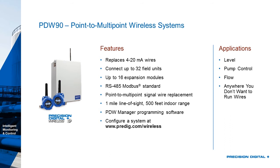So this is a point-to-multipoint signal wire replacement device. As I said, you can have 32 field points, that's your multipoint, and they all come back to that single base station point. So that is why it is point-to-multipoint. You can get up to 16 expansion modules. We'll see those in a moment, but that's the way you get your outputs or bring your inputs into your base station. And similarly, this is a 900 megahertz signal that is good for 1 mile line of sight outdoors or 500 feet indoors. There is PDW Manager programming software available for this PDW90 system.